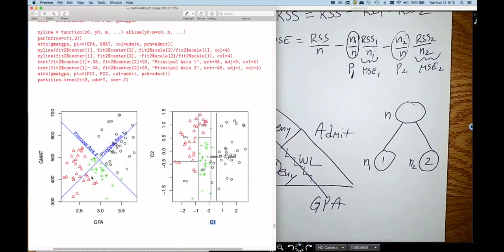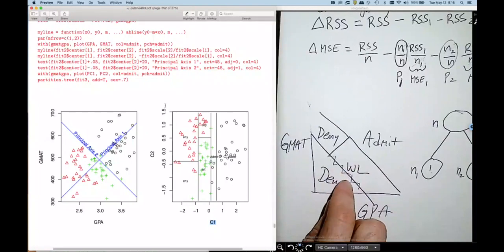And what I want you to notice is we end up with basically what I had over here after I rotated my axes. So if your first principal component is less than some value, what that means is, well, deny them. If the first principal component is greater than some value, we admit. And then we need one more split, which is to separate the people who can take tests well but can't study versus those who work hard and get decent grade point averages but don't do the test very well. We stick them on the wait list.